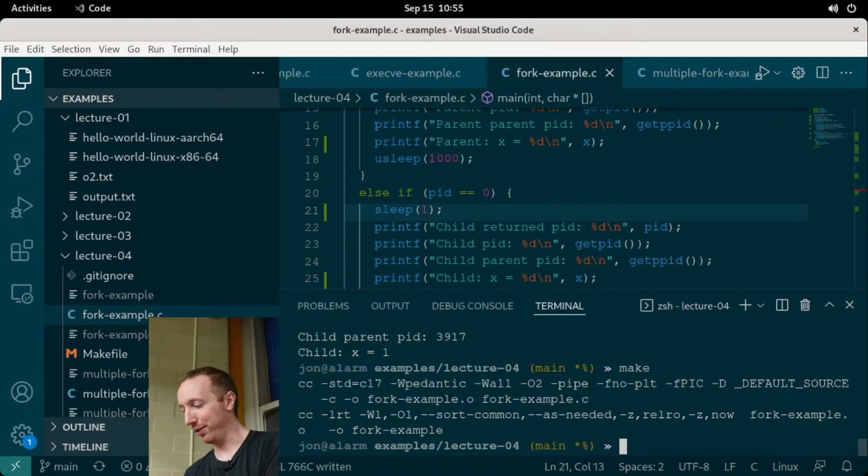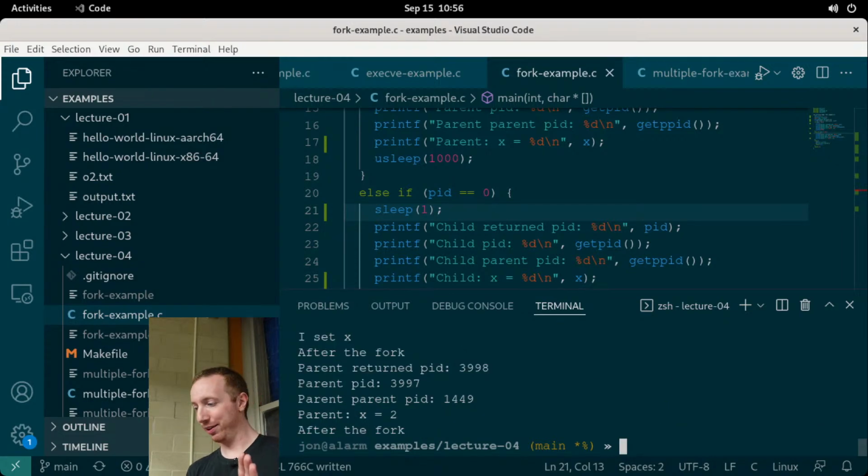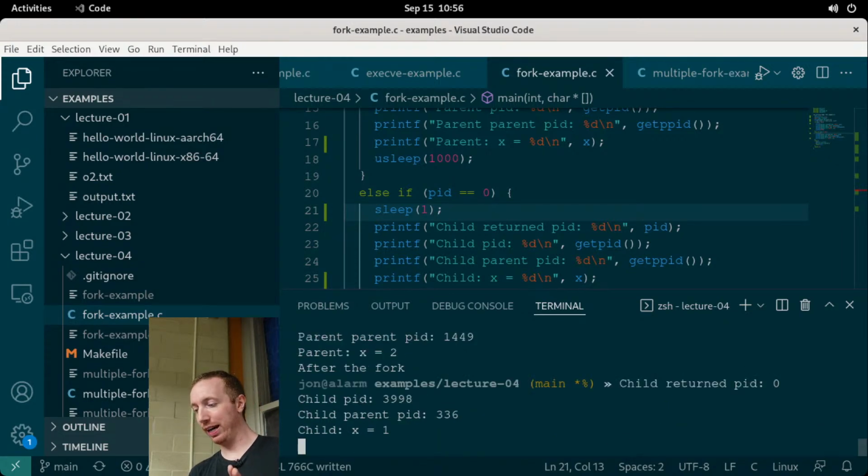A process should be a complete copy at the time of the fork, and other than that, they should be isolated from one another. If you can affect the value of one program from another one, that's bad. So if we do that, we can see that in the parent, x equals 2, and x equals still 1 in the child because it never changed it, right?